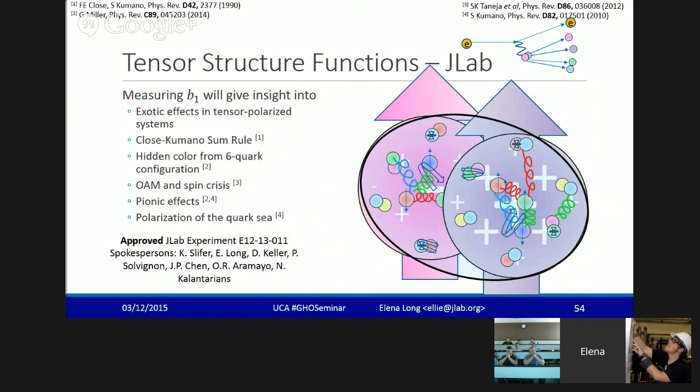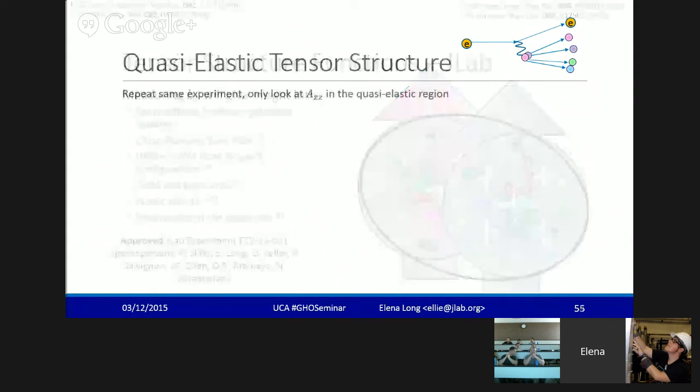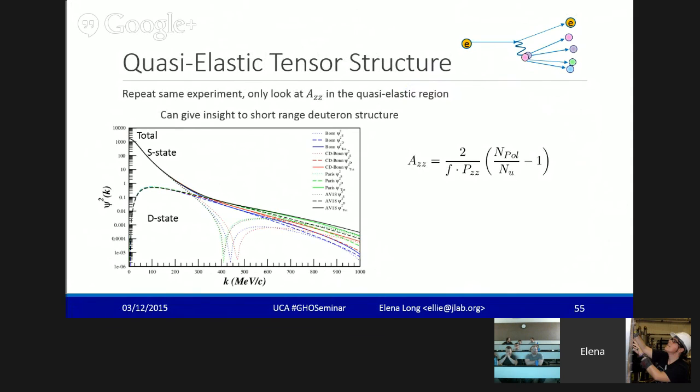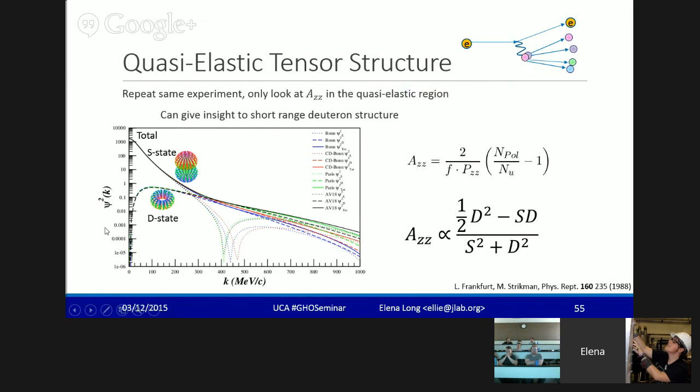And really, this stuff starts getting really complicated. And then it gets even more complicated. We break it apart, really understanding the deuteron. If we take the same AZZ, which we use to measure B1, we look at the deuteron wave function here. We have these two kind of lines going down. This first one's related to this S state and the peanut structure, the other one to the D state.